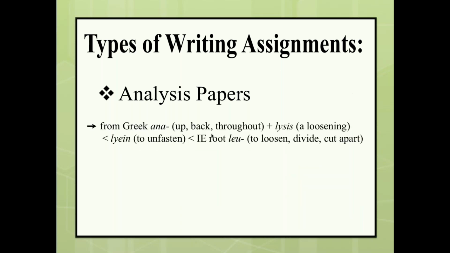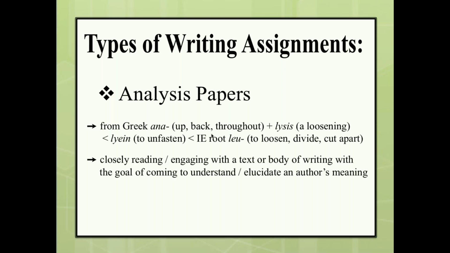So analysis papers. Well, what does the word analysis mean, first of all? It comes from the Greek, the prefix ana, which means up, back, or throughout, and lysis, which is a loosening. Comes from luein, to unfasten, and that derives originally from the Indo-European root which means to loosen, divide, or cut apart. So basically, analysis is loosening something up, dividing it up into little parts to see how it all works. What's the internal organization here? How do the individual parts fit into the whole?